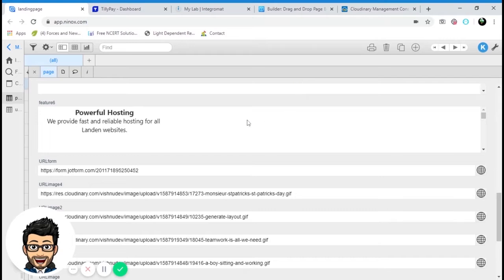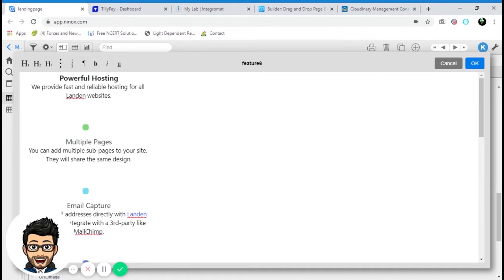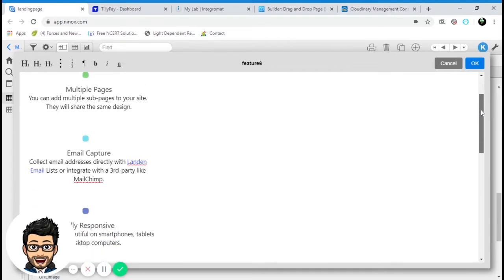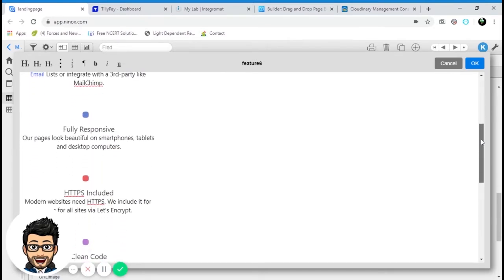There's a little problem here with Ninox database. This is a rich text field. For the data to be displayed in the rich text field, you have to copy the data from your own text editor and paste it here. The text editor present in Ninox is not that powerful. So what you generally do is create your data in your own text editor. I prefer Google Docs, and I will copy the data and paste it here. In that way, you can customize each and every field present here in the rich text.